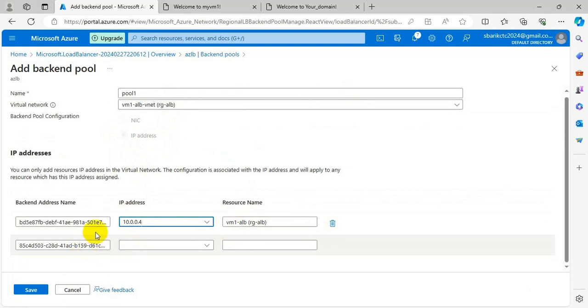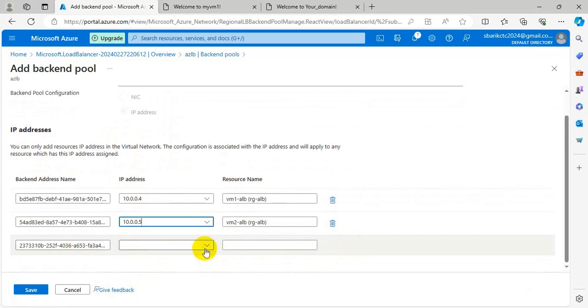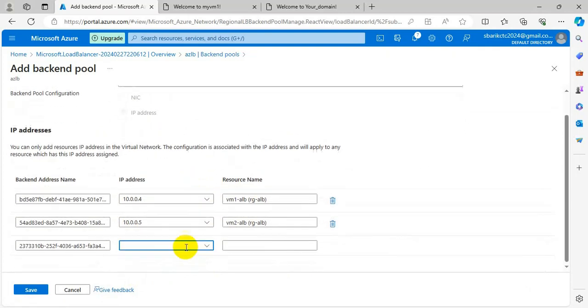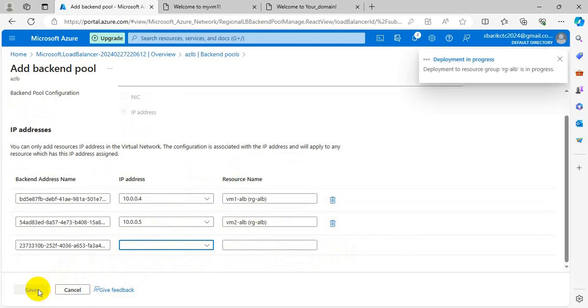Once you select the VM, the IP address will come automatically. As you have two VMs, it is auto populated. You can see the IP address and the resource name, like VM1 and VM2. It is selected now, so our backend pool has been completed.